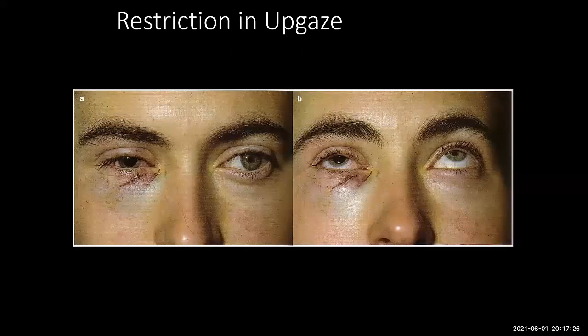And again, this patient, this is after repair of the blowout fracture. Again, the right eye is affected. Still, the movements are not full if you look at the picture on your right-hand side. But still, reasonable movement is there. Usually, it takes 2 weeks to recover because there can be a lot of edema around the surgical site and around the eye. So it takes about 2 weeks to get good results.